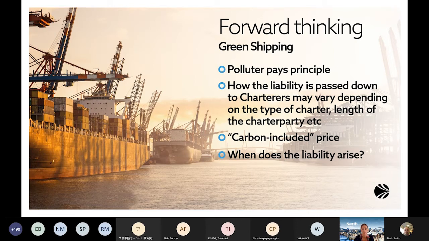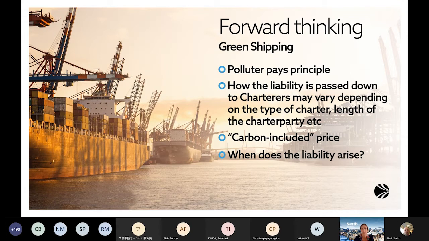In terms of trying to pass the liability onto the charterers following completion of a voyage that incorporates the EU ETS, whether that's going to be done prior to the emissions data being verified and the EU ETS liability to surrender the allowances actually falling due, it might be necessary to include an emission calculation within the charter party itself. For example, as Alvin mentioned, to include the fuel consumption and emission factor in the charter party, along with a carbon price trading platform reference, such as the EEX or the ICE, to provide for that allowance price.